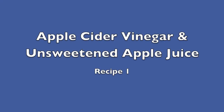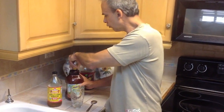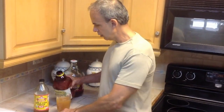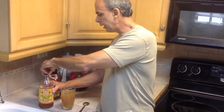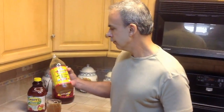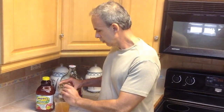Here are my top five recipes for helping you find relief from a gallbladder attack. These have been tried and tested for a long time. The first one is apple cider vinegar and unsweetened apple juice. This is a simple recipe that helps end the gallbladder attack fairly quickly with a pretty good success rate. We're going to take 8 to 12 ounces of apple juice and add anywhere between 1 to 3 tablespoons of unfiltered apple cider vinegar. I tend to always get Bragg's Organic apple cider vinegar — I'll just do two tablespoons here.